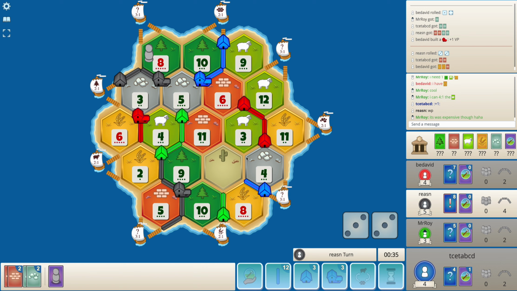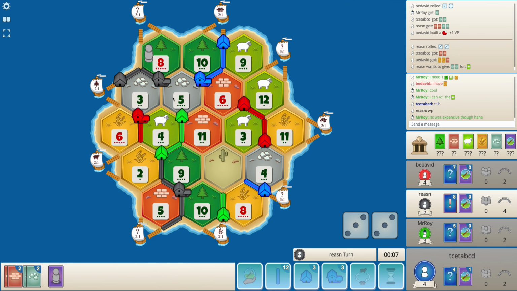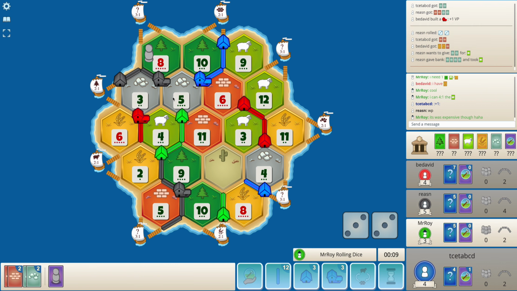Here, let's see what black does. I think black's hand is a little stuck. Might just have to do a forest, or can he even do a forest to one? I don't think so. But a 3 and a 5 is rolled, so surely he can do a forest to one. Yeah, it does do a forest to one and end his turn.